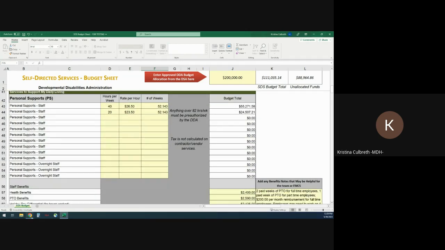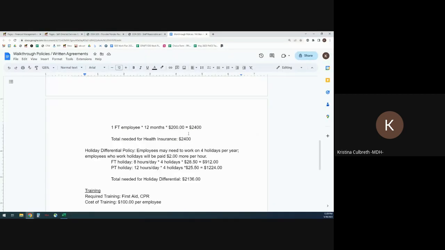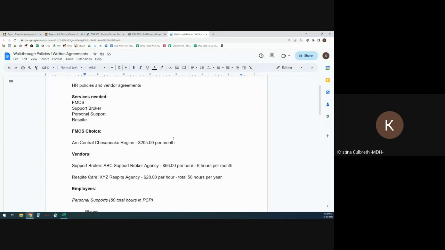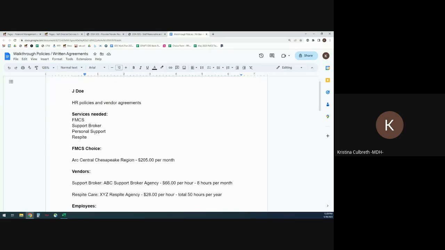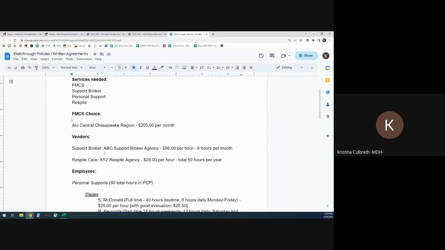Now, let's review what other services Jay needs. So we've done FMCS, support broker, personal support. Now we need respite. Jay chooses to use a respite care agency, XYZ Respite Agency, and they charge $28 per hour, and they know they need 50 hours per year. That's listed in their person-centered plan.